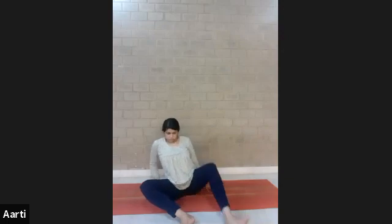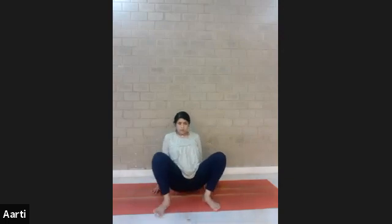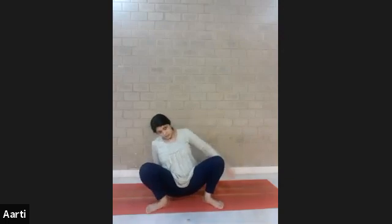Come to a squatting position. And bring your knees apart, put the head on your shoulders and your elbows, and join your hands. Hold and breathe.